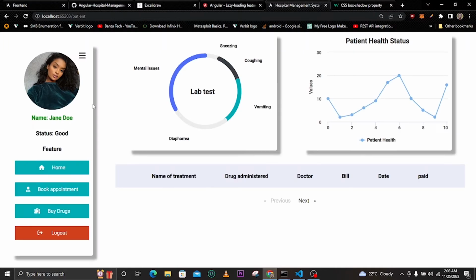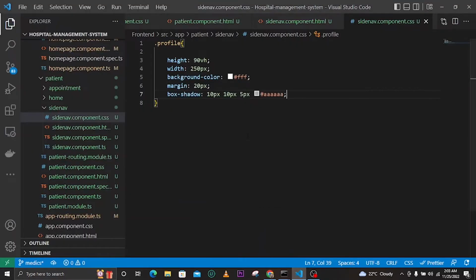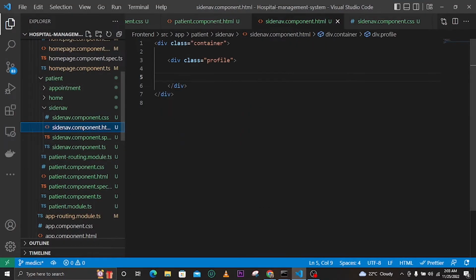To just check shape, you can see we have this shadow that has been made here. So now we can start working it so that it appears just like this one here. So the first thing that we need to add is this profile here. So let me come inside our code, and then our HTML, and the first thing that we need to add is our image, or we can even start with the hamburger icon here.